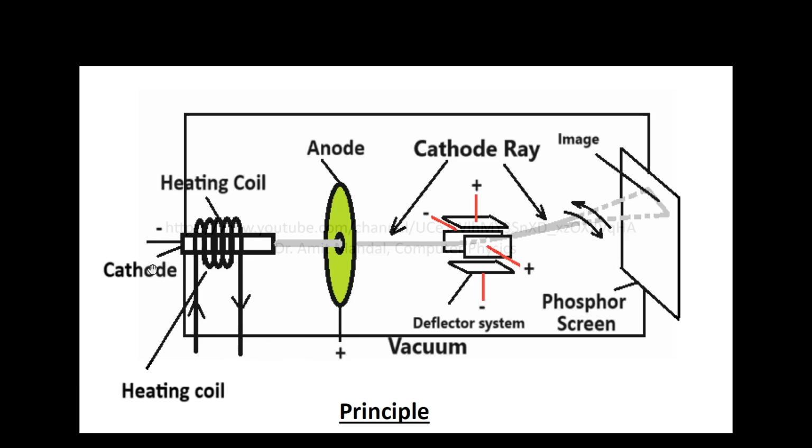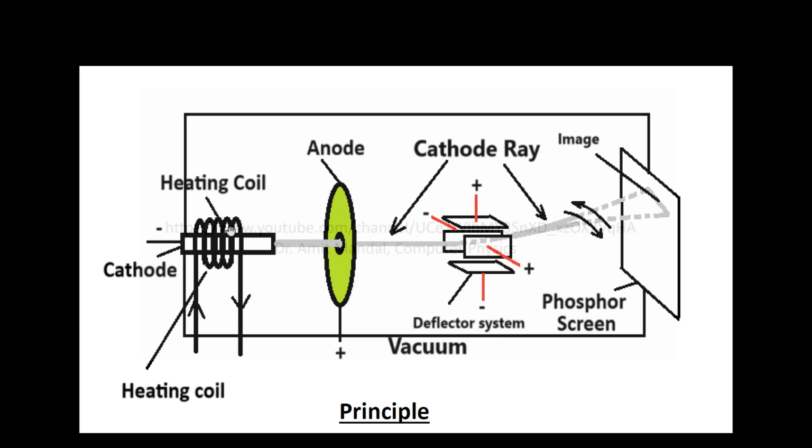The cathode is kept with negative terminal, means negative charge is applied to the cathode, and the anode is kept positive. So what will happen, due to this high voltage, the electron starts emanating out from the cathode and will move toward anode. You can see stream of electrons are coming out. This gray colored line is showing the stream of electrons, and ultimately through this hole a fine beam of electron will come out. It will hit this anode, but you can see that there is a hole at the center, that is called as focusing hole. A fine beam of electron will leak out. So this is what is called as cathode ray.